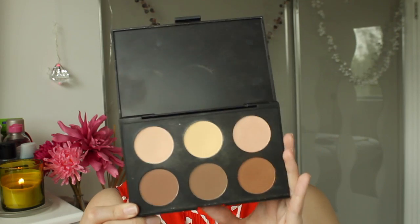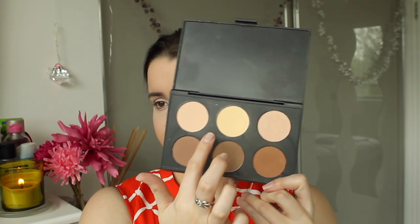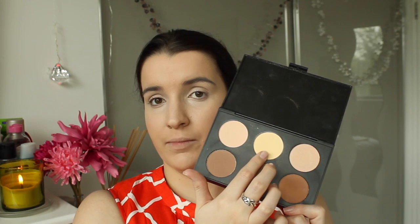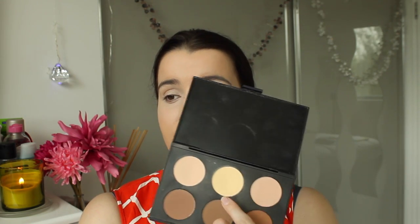Now this is the light one, I'm pretty sure, and I use the banana shade and the beige shade. So those are the two colours I use. Now I do know they've got the banana shade separately, so I'd just buy that one, because you don't need this shade, but because it's in the palette I use them both. I sometimes will only use the banana shade also. So yeah. And to set it, I use my Sigma F35 brush.